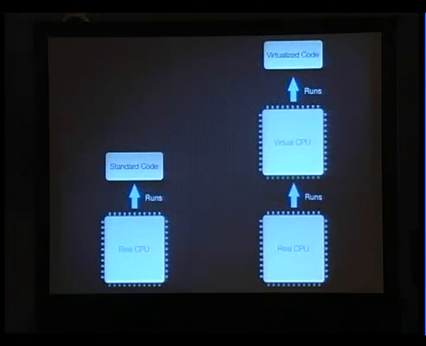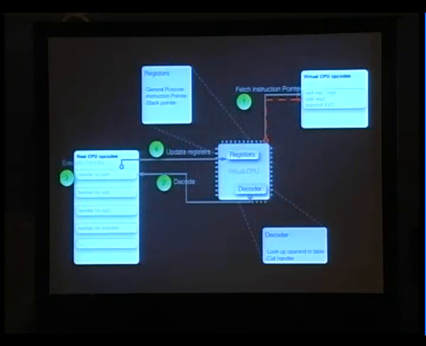The idea would be something like this. In a normal application on the left, there will be the standard code running on top of the real CPU. That will be the assembly code you see when you disassemble the application, so it's really easy to just read the assembly, that's it. For a virtualized application, you will get the virtualized code that would run on a virtual CPU, and that whole environment is emulated and runs on the real CPU. So what you are seeing is the virtual CPU emulating stuff. The general layout of this is pretty much generic to all the implementations. The virtual CPU will be the program that runs.